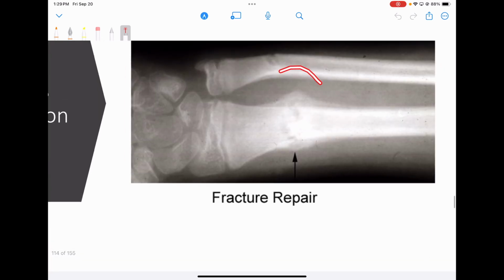If you see callus formations on a chest x-ray, on the ribs, it could also be a sign of abuse. I'm not saying it's 100%, but normally you don't see them, unless they had a car accident or some other reason why they had broken ribs. If you see someone with calluses on the ribs, that means they had damage to the ribs and it healed up and repaired, but it could be a sign of abuse again.